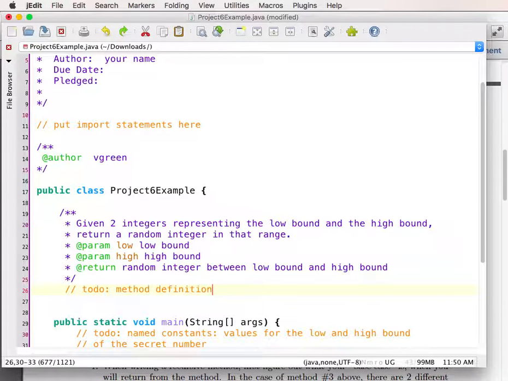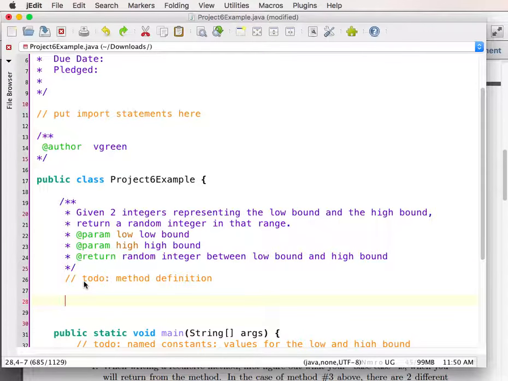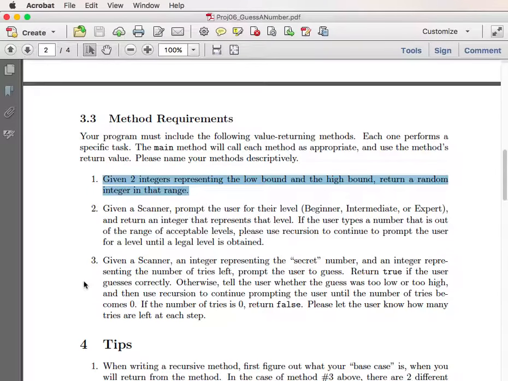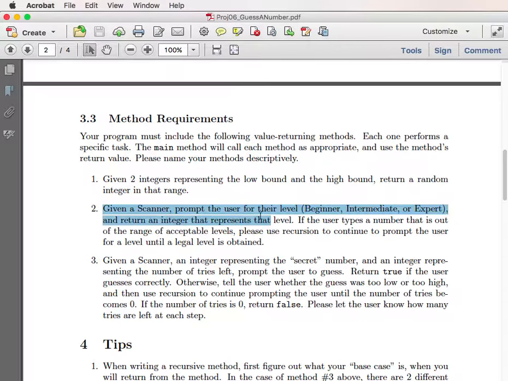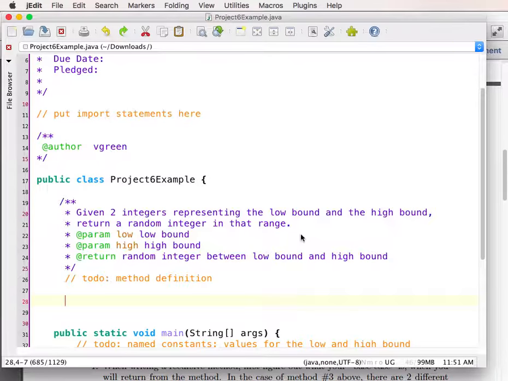I'm going to do one more and then leave you to do the third one. Given a scanner, prompt the user for their level and return the integer that represents that level. If the user types a number that is out of bounds, okay, so I think I will put this whole thing in here, and maybe the implementation details belong in a comment inside the method, but I'll decide that in a minute.